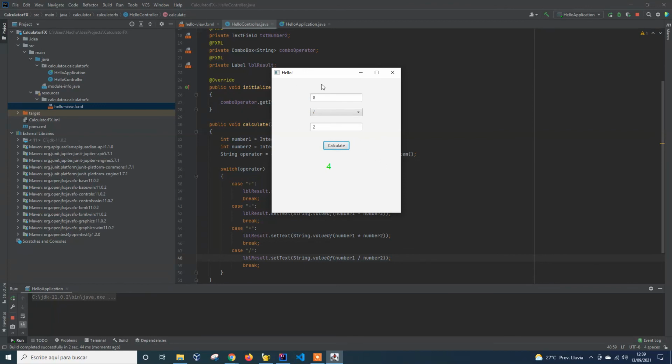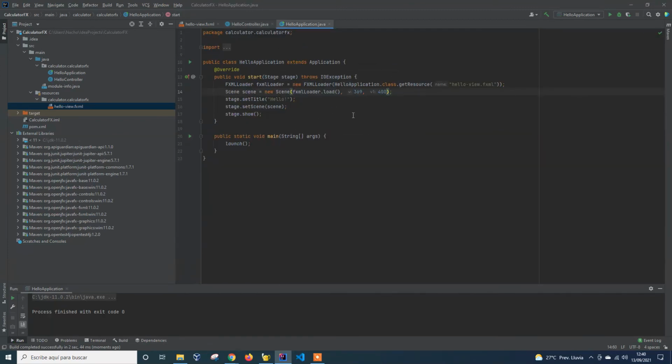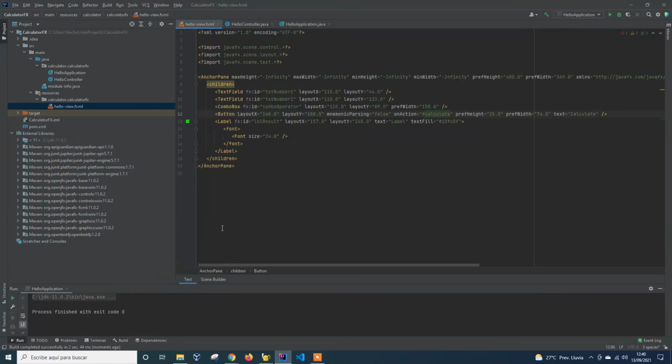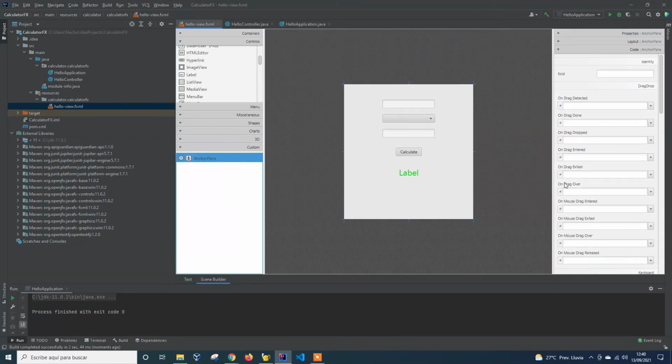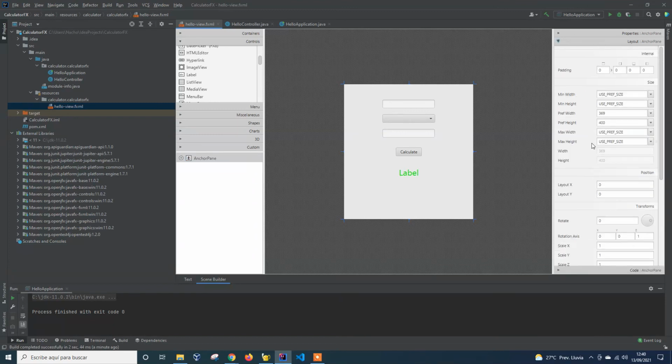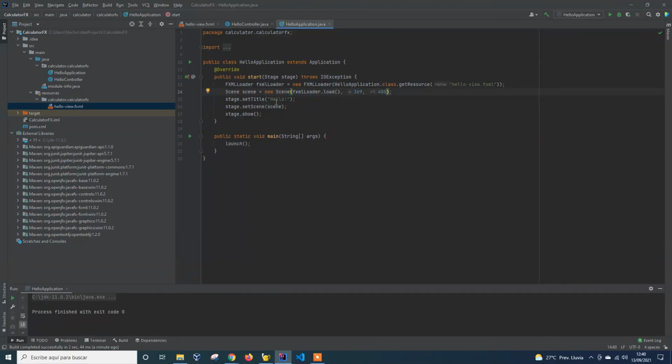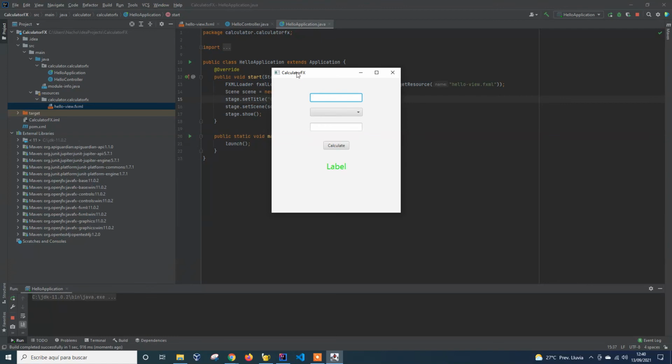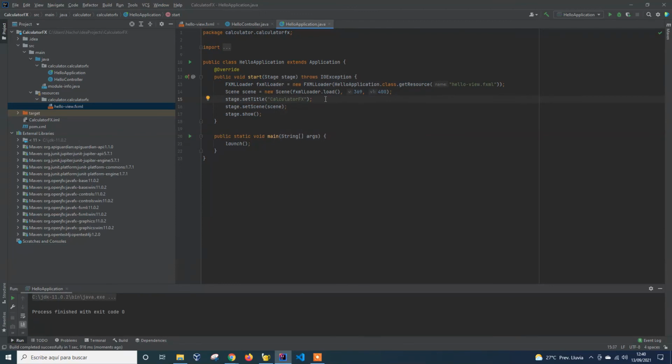So we have implemented a simple JavaFX application with some controls, some simple event, so that we can have an idea about how to arrange components in the application, adding events, and so on. Remember to pay attention to the main class in order to change the size of the main container according to the size that you can find here in the layout section. Also in this main application you can change the title of the main window. Inside this title method, you can change the title that is shown here in the upper bar of the window. So that's all. That's how we can create a simple JavaFX application using JDK and IntelliJ.